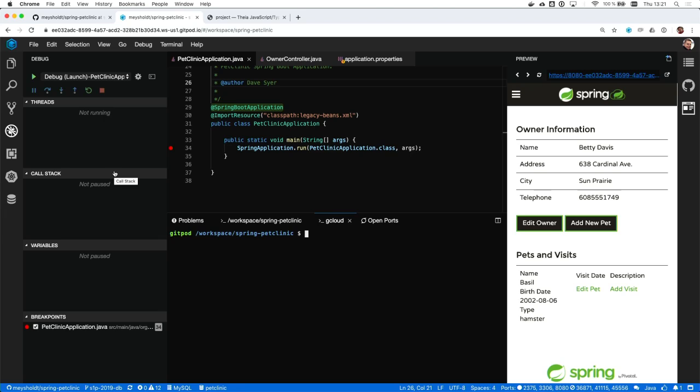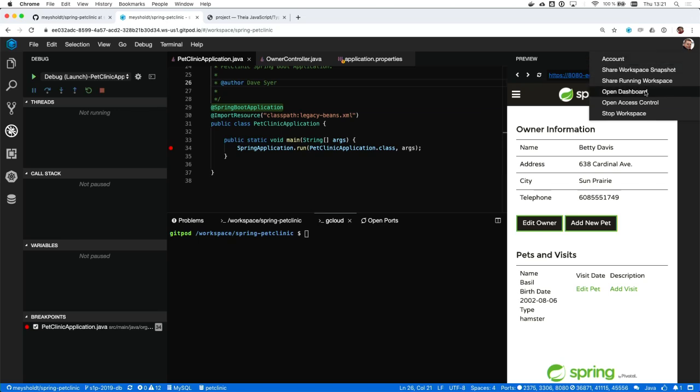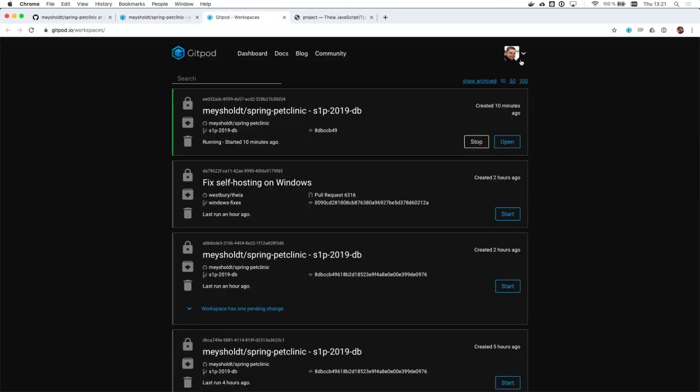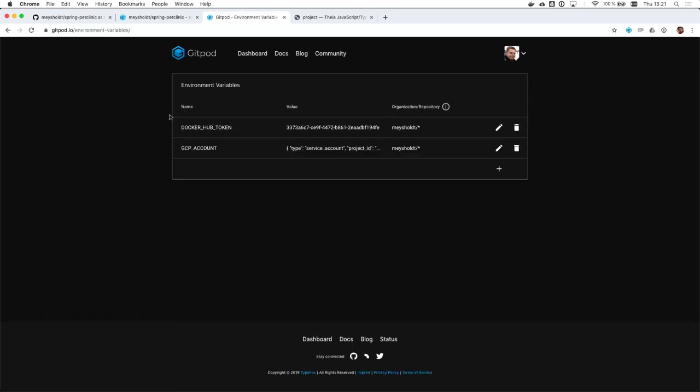And as we heard earlier, no place is as nice as production. So let's go there, here from our workspace. I have pre-configured my workspace. GitPod allows you to configure environment variables on your profile. And those environment variables are being made available in those workspaces that you configure it for. So here I've configured it for all workspaces that are based on my personal GitHub repositories.